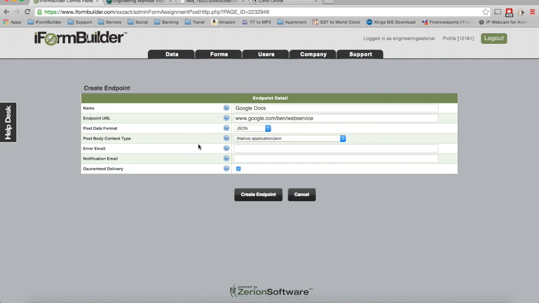We also do have guaranteed delivery for this. So maybe, let's say Google's down one day, or your ArcGIS server's down one day, or something like that. It will actually try to post 2 minutes later, and I think there's a few different increments, five or six different times it'll try to post throughout the next 2 days. And once it actually hits that server and gets an okay response, it'll stop posting.